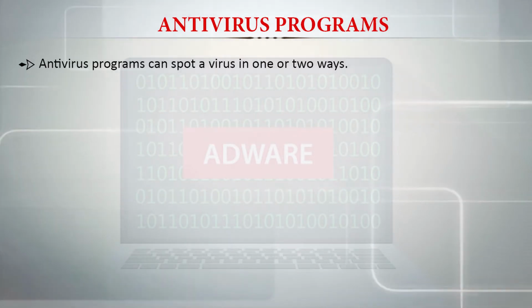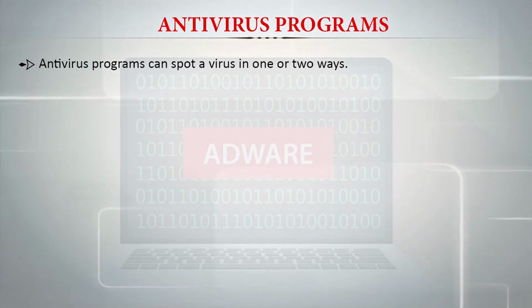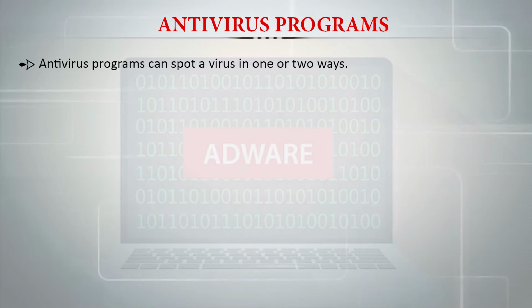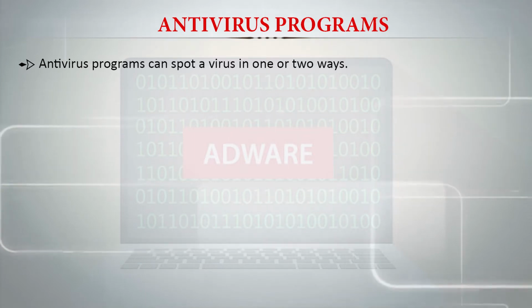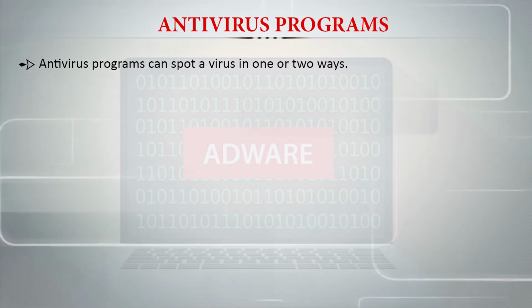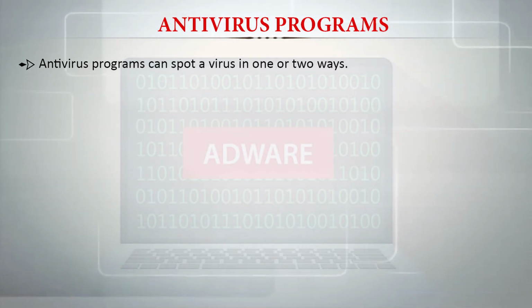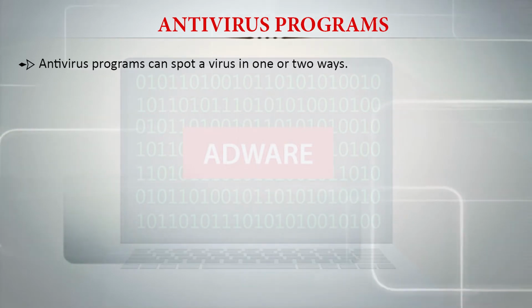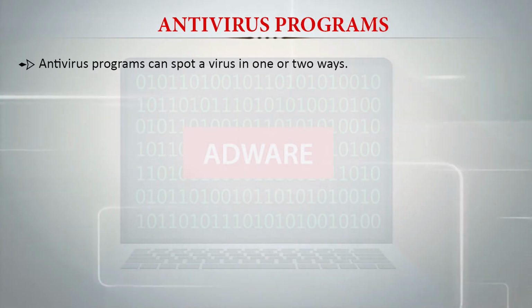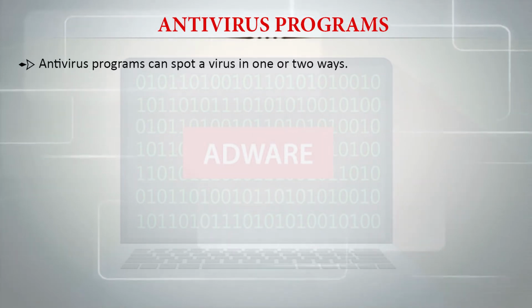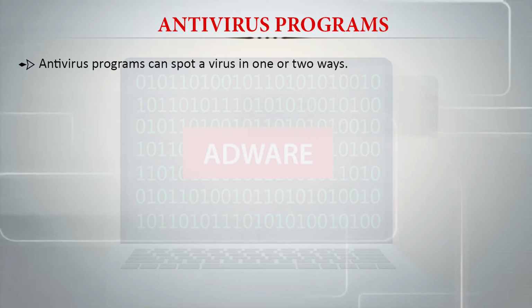An antivirus program can spot a virus in one of two ways. Besides removing or spotting the virus in the system, antivirus programs can also control adware or spyware kinds of malicious activities taking place in your systems. Now coming back to what it does related to viruses, let's examine them. There are two ways one can spot a virus through antivirus programs.